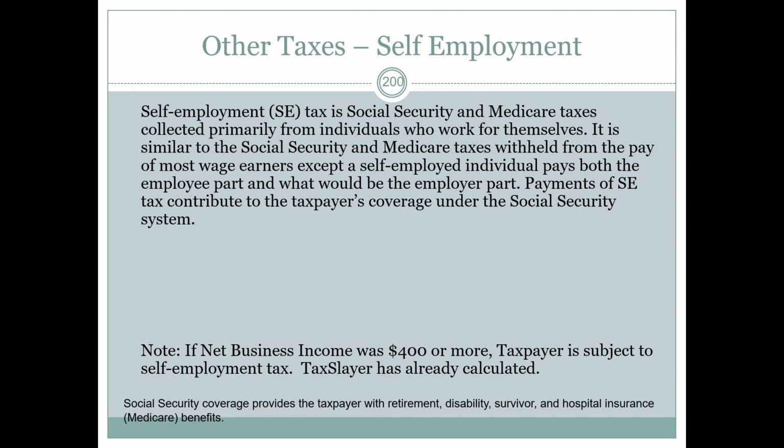It is similar to the Social Security and Medicare taxes withheld from the pay of most wage earners, except a self-employed individual pays both the employee part and what would be the employer part. So in other words, the self-employment tax considers both parts. Payments of self-employment tax contribute to the taxpayer's coverage under the Social Security system, just as an employee.